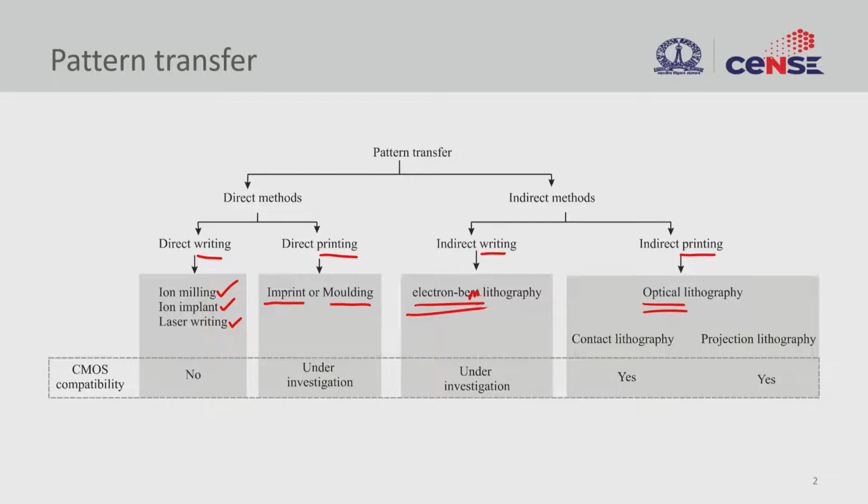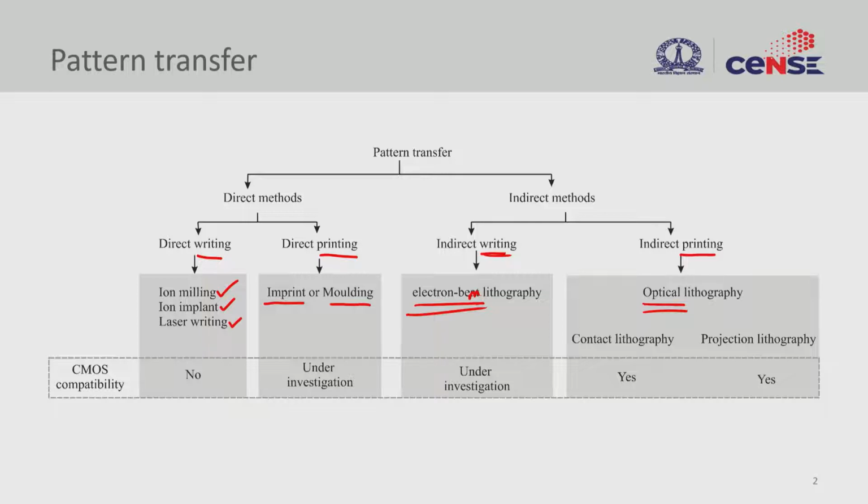In indirect patterning, we are going to use optical. So electron beam, the beam itself should give you a clue that it's a serial process, it's a writing process, right? I have a pencil of beam and I am rastering it over the substrate that I want to pattern, right? And then in indirect patterning, I'm taking optical lithography or optical technique.